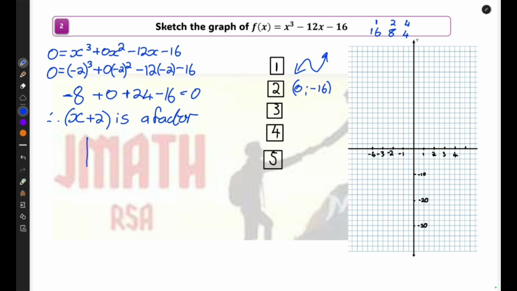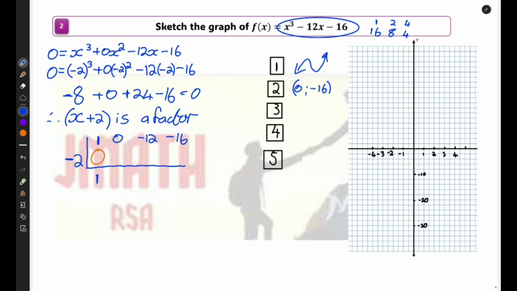So now to start my synthetic division, I make my little upside down house. I put a minus 2 there because that's what I subbed into the equation initially. And now I'm taking the coefficients of my original. Remember to put the 0 there as well. So 1, 0, minus 12, minus 16. You can always put a 0 there, and I'm hoping to get a 0 at the end, but let's see what happens. So I'm going to plus.